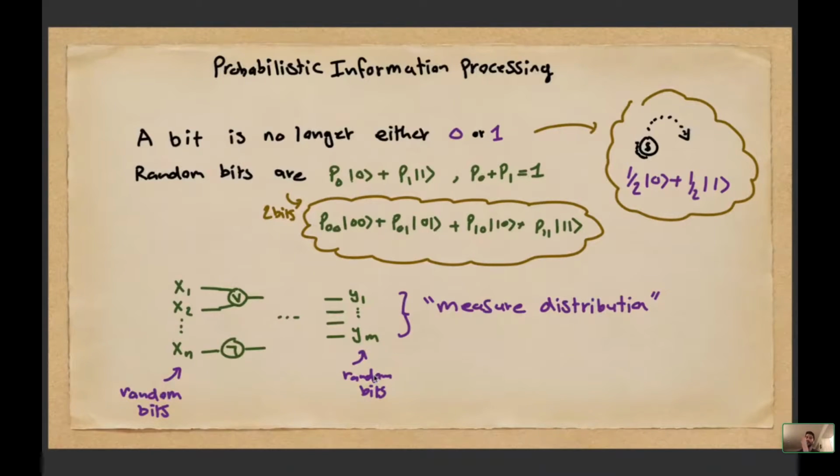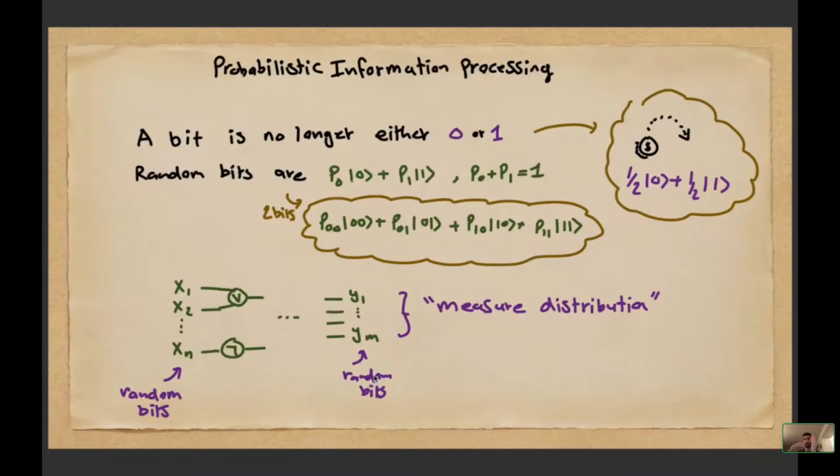Then I apply some circuit, and then at the end, I'll have some y's, which are going to either be 0 or 1 with some probabilities. And then once I've done this computation, I'm going to do what's called measuring the distribution, or measuring the output of the circuit. Measure here just means that I'm going to look at it and then see what the outcome really was. So I had some computation that was done on some coins that I flipped. I didn't know what the outcome of the coin flips were, so it was all random. Then I did this computation. At the end, I don't know what the output is yet, but I can tell you with what probability I will see which outcome, because I know what the probabilities were at the beginning of the computation.